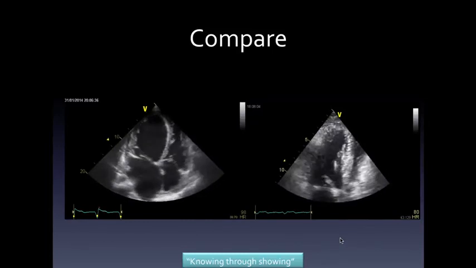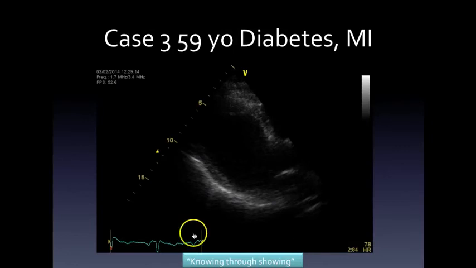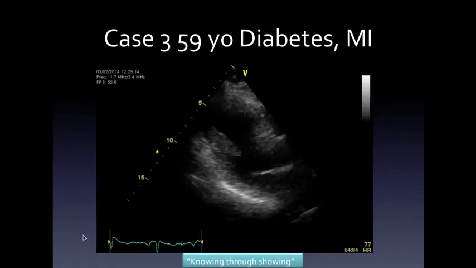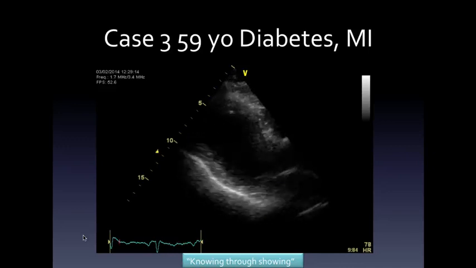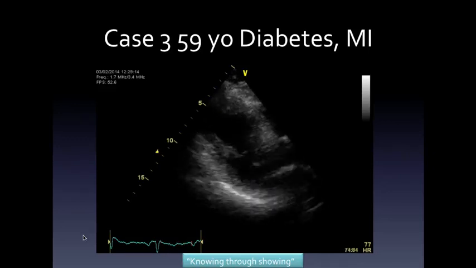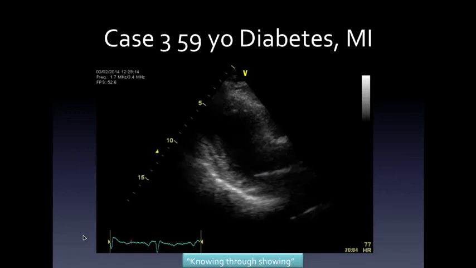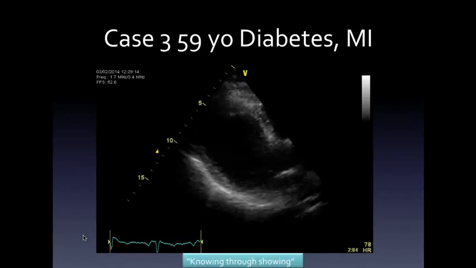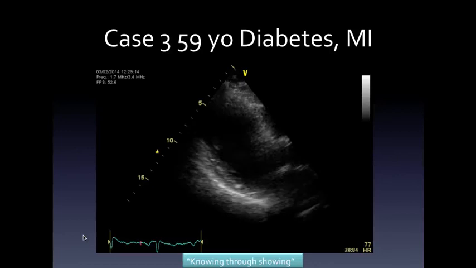This is another one that Roisin gave me. Thank you, Roisin. Well, the patient I was looking at, but Roisin did the picturing. This is a 56-year-old gentleman with a history of diabetes who presented with an acute late presentation myocardial infarction. He managed to dodge the inotropes, and he didn't get as far as the intensive care unit, but he came in and he was sick.